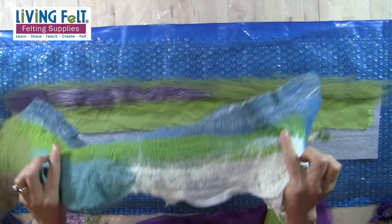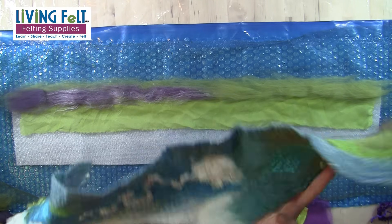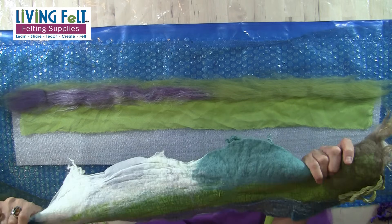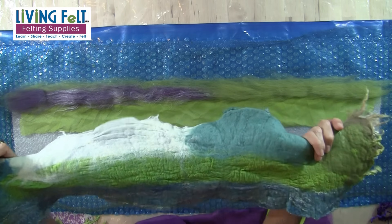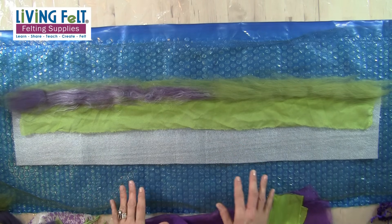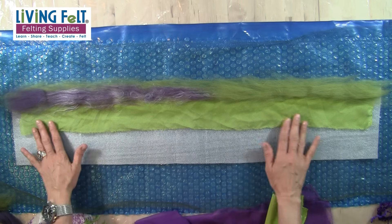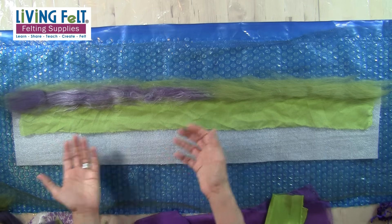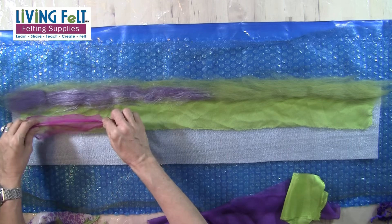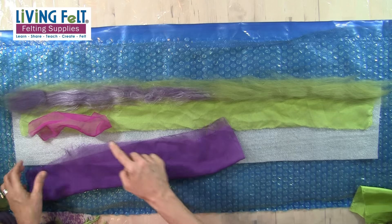You can tell that one side is the inside, but it still has interest. Especially when you're doing a long scarf that you might wrap around your neck, it's nice that the underneath side doesn't just look like white. I'm actually going to leave this open and piece it in as I go because I want the colors to work with what's happening on this side. I'm going to change my mind and just do it how I normally do it — this little piece is going to go on this side.